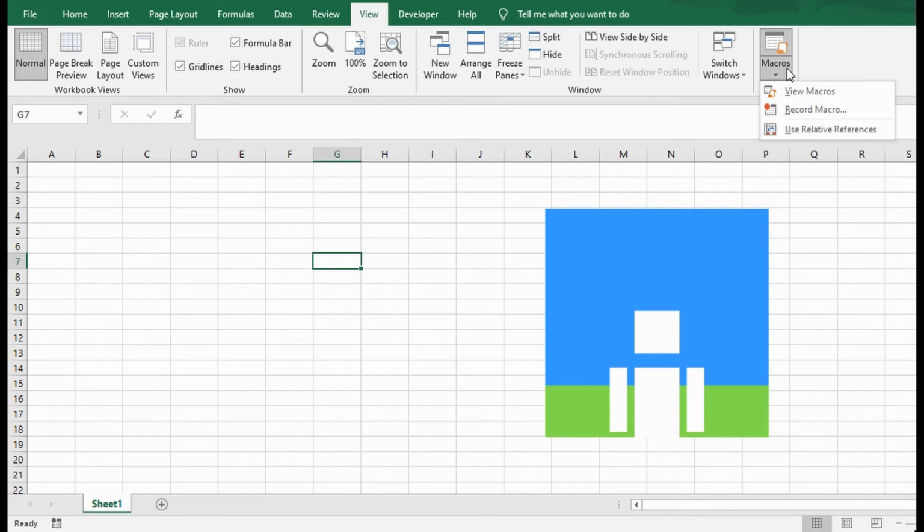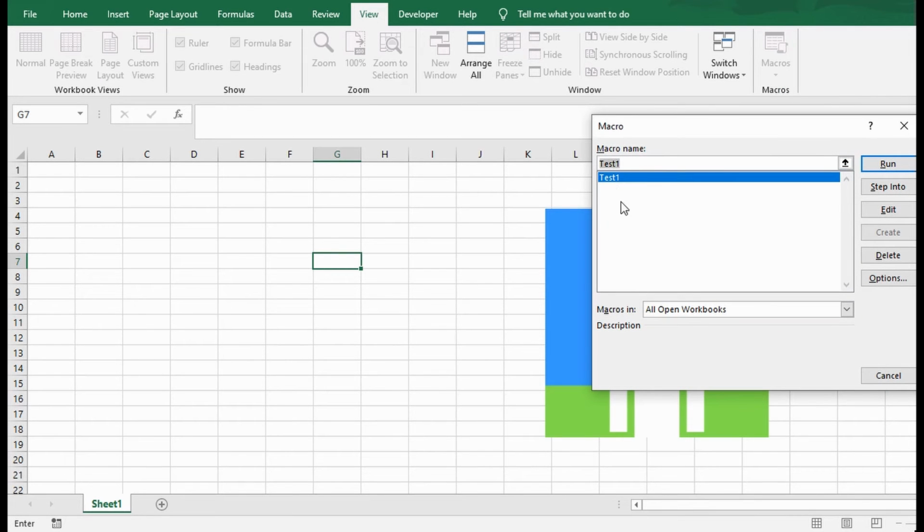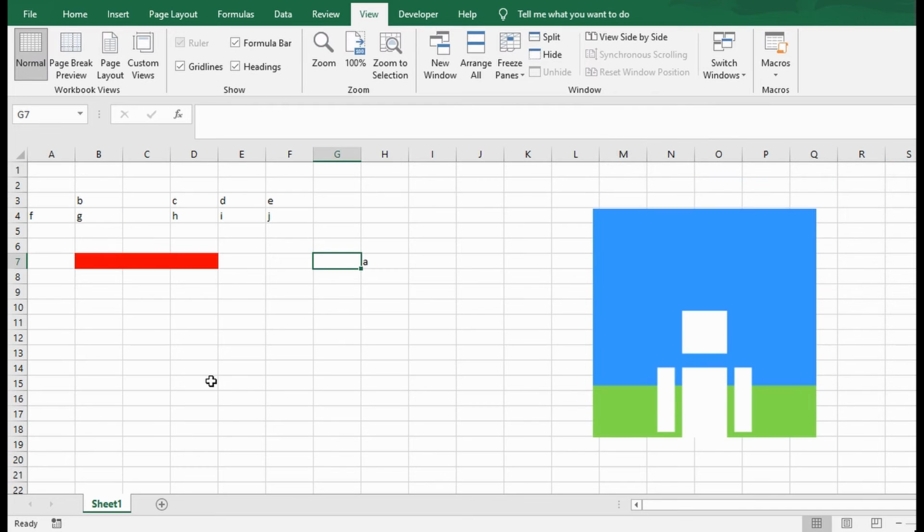Now you say Macros again. You view the macros that have been recorded, and remember the macro that we created is called test 1. You hit run. Check how quick that was. So imagine you doing reports which involve a lot of copying and pasting, doing the exact same thing, producing the same sales report, same financial model, same CV for everyone else. This is the quickest way to do it. Click of a button and it's done. So let's move on to option 2.